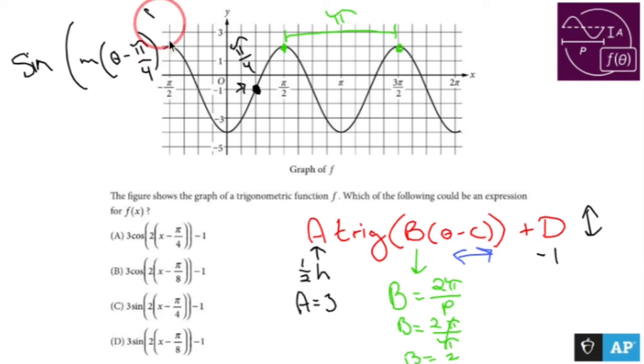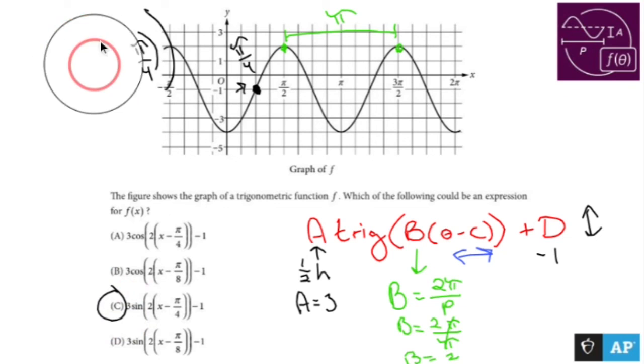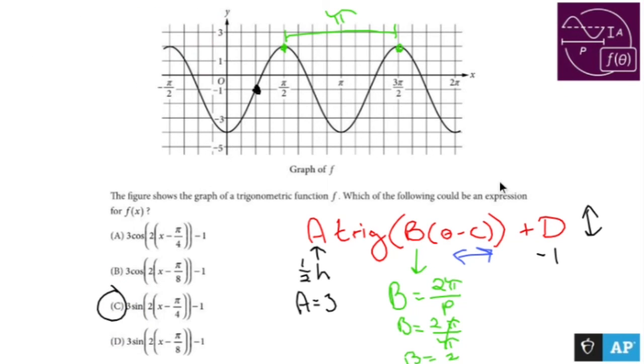So one of these graphs that I could have is 3 sine of 2 times x minus pi over 4. Do I have that? Yeah, I do. So this guy will work. So I kind of did things the long way. What may not be the worst idea here is if you look at these and notice they're exactly the same, and the only things that are different are the sines, cosines, and horizontal shifts, then it may not be the worst idea to just start from there and see if what you're doing is okay.